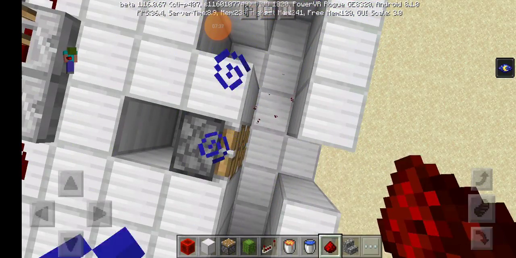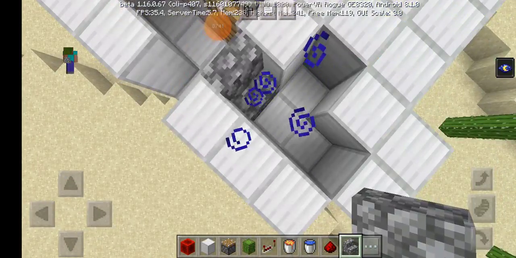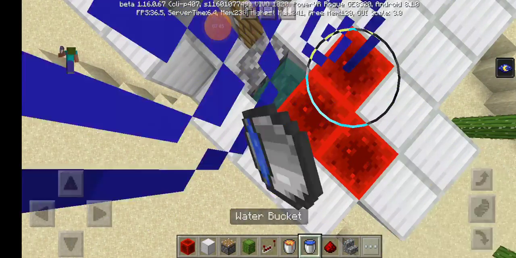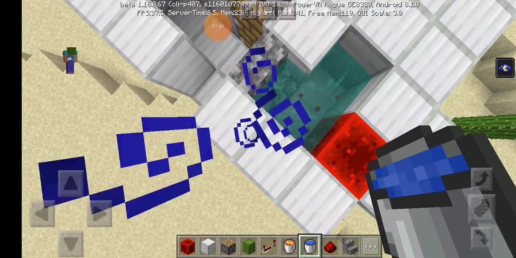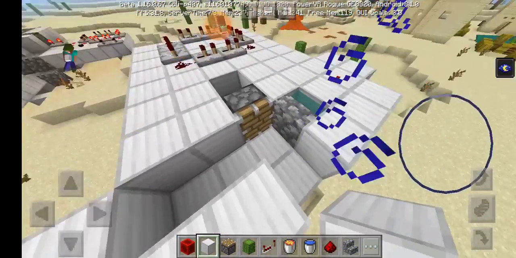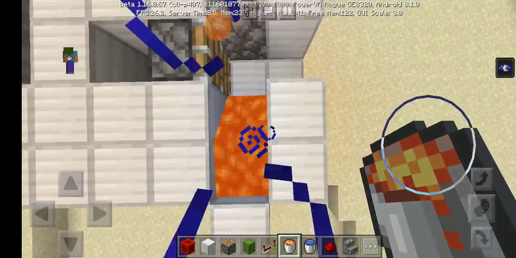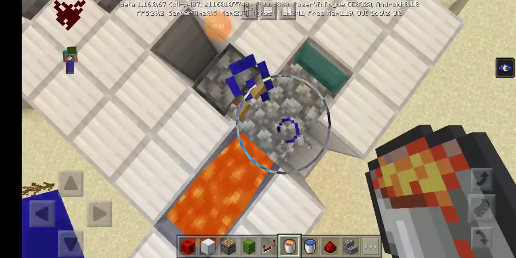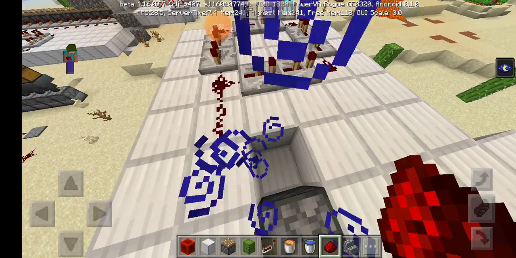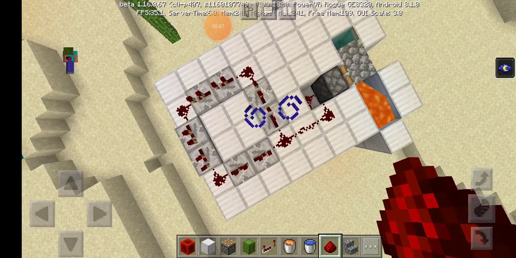Okay, so in order to do that you need this one. You need to be like this. Just make sure it's not. Then, if you break, okay, let's place the block in there. Okay, now you need a lava. Now you have infinite. So now, next is to activate this and activate.